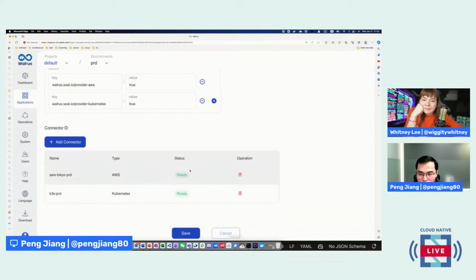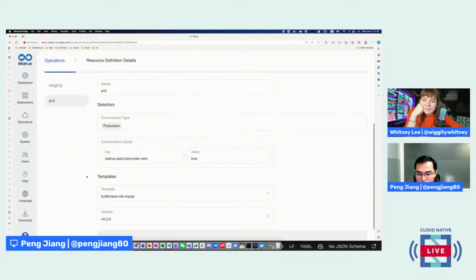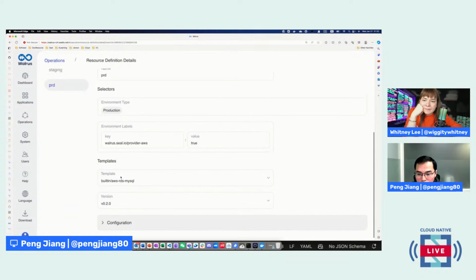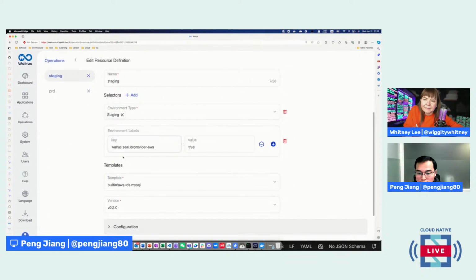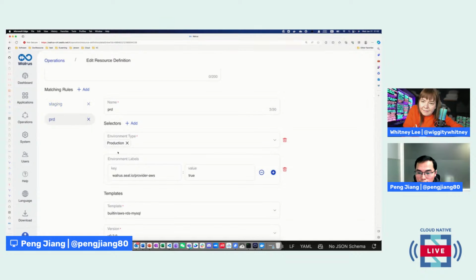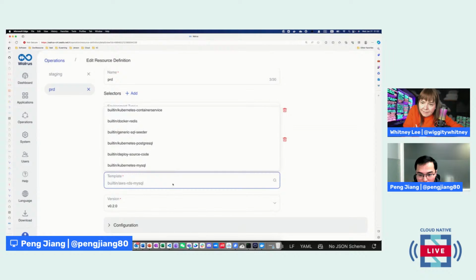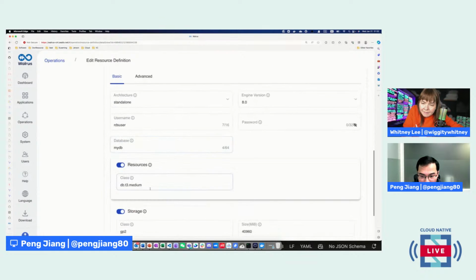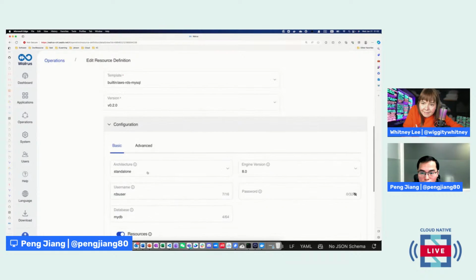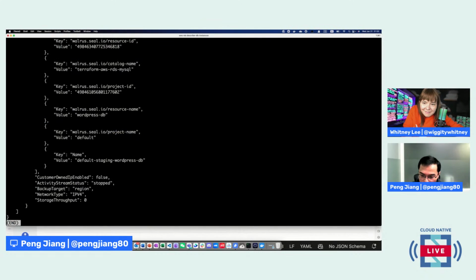Let me try to create it. Production, provider AWS true. AWS RDS. Basic, T3 medium. Advanced should be fine. Let me try to deploy it again.